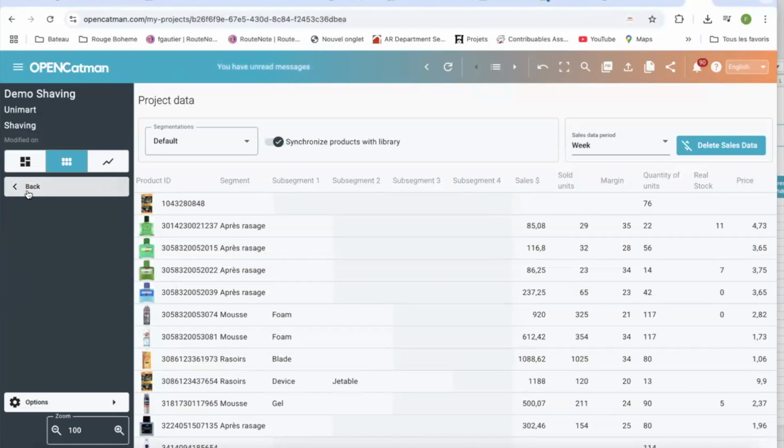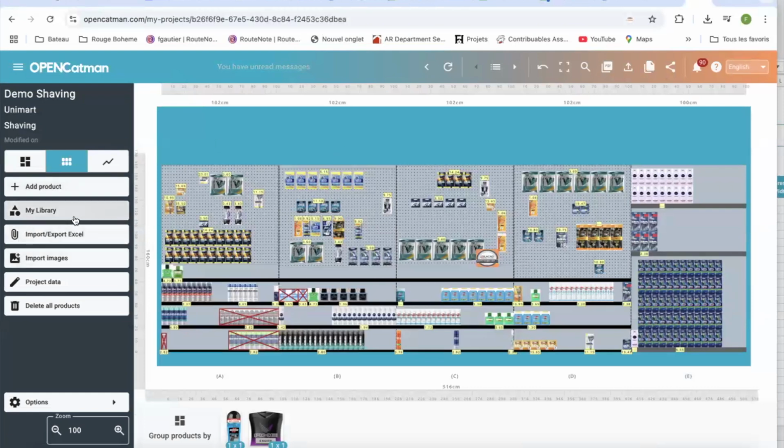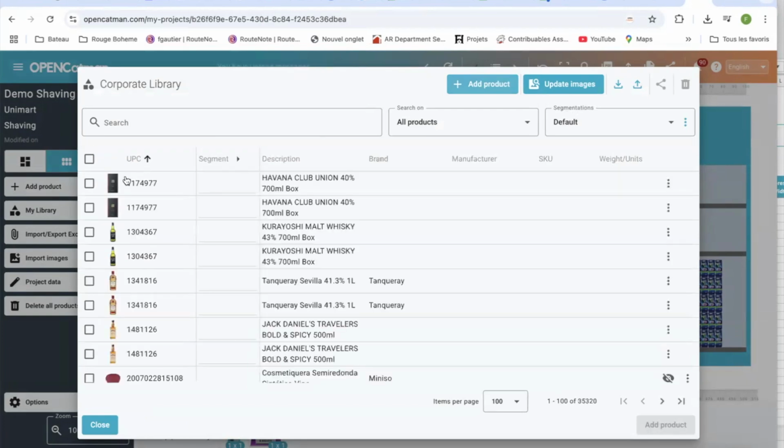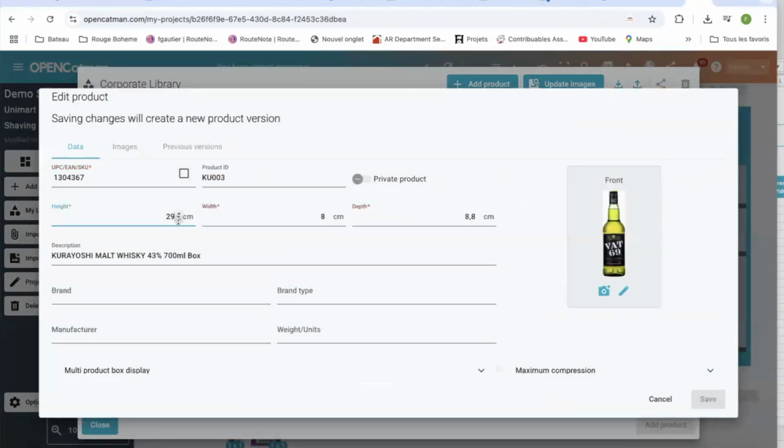Well, the main objective is to connect from my library all my projects, all my planograms with this library, to let me in the future, for example, if I edit this project and make the change of dimensions, descriptions, image, update all the connected and synchronized projects. Is that clear for you all?